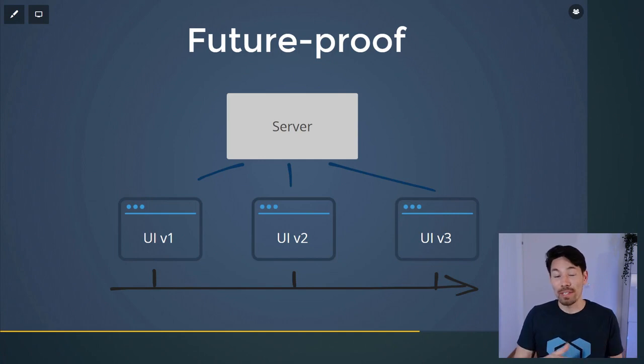So when you use a headless approach, you've got your storefront. If you want to rewrite it, you can do that without even touching the server. You can create a new website every 2-3 years and incorporate all the latest trends and technologies if you want to do that. And it's completely decoupled and independent from the backend, and that's the key point here.